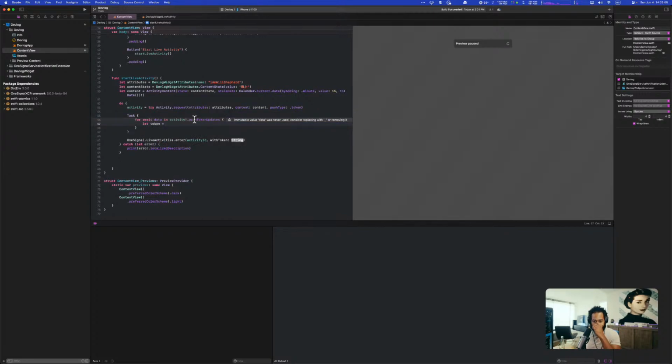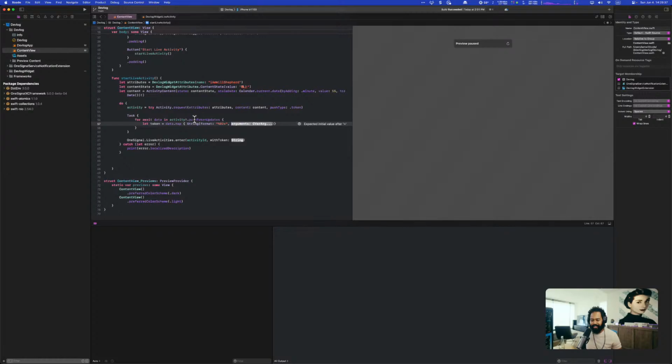By the way, the token is hex encoded or something like that, which is why we're going to do this mapping right here. We're going to call map, and we can convert this into a string. So we're going to do a string, and then inside of here, we're going to say the format like that. And then we need to give it the format. Because this is hex, it's going to be %02x, something like that.